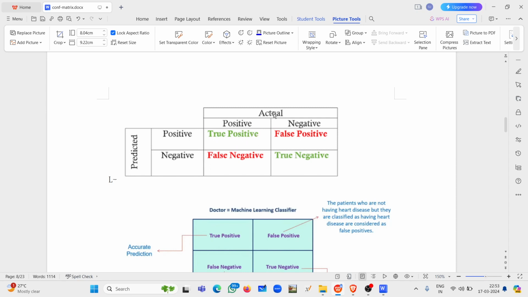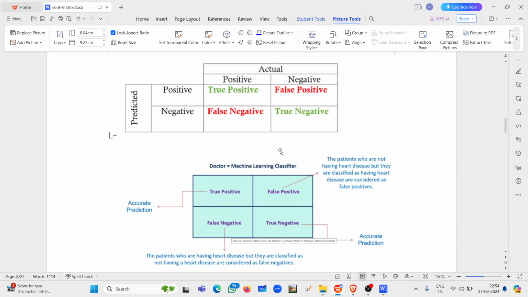But for example, actually the man is not having any symptom, he is not suffering, but predicted positive. So we call it a false positive. Try to understand what I am telling. This positive or negative name is given based on the prediction. You get it now? Actual positive, predicted positive is called true positive. But actual negative, predicted positive is called false positive. Predicted positive, but that is false. Here, actually it is positive but predicted negative, so it is called false negative. But actually negative and predicted negative is called true negative, right? So now you can understand it.